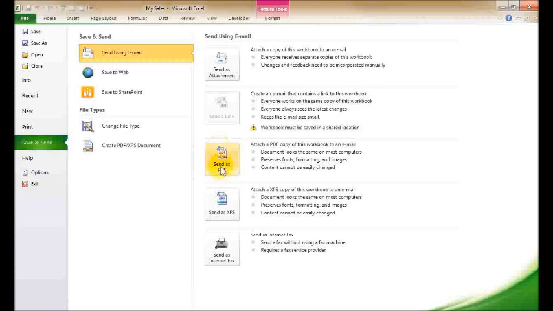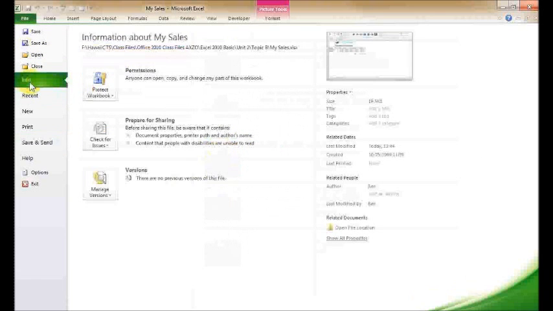Okay. Now let's talk real quickly about saving between different versions of Excel, right? I know a lot of companies haven't upgraded to the 2007 or the 2010 versions yet, or maybe the people you send your Excel spreadsheets to, or you give your work to, they just haven't had the need to upgrade. So you want to ensure that those people with the earlier versions are able to see all of your work in its entirety. So what Microsoft has built into the newer versions as of 2007, they built in what's called a compatibility checker. Okay, and if I go down here to my Info option on this menu, there's a nice shortcut here. The second big button that says Check for Issues, right?